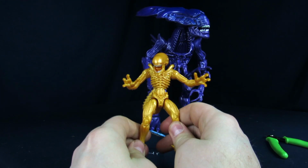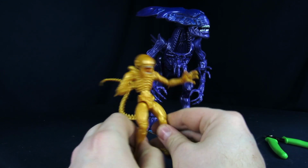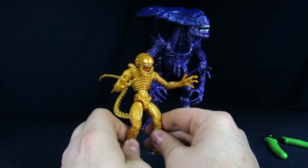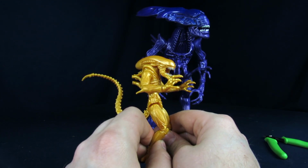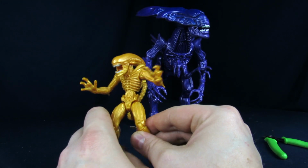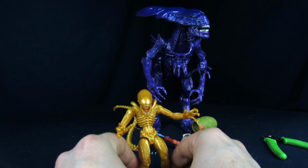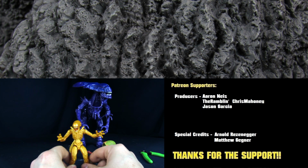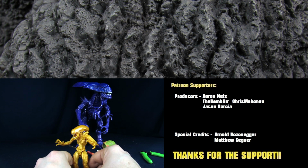But anyways, we'll be doing a review of these guys sometime in the near future. We might do a collectible wars too, with the Kenners. Which one's better to get a hold of? Because these are only $10. Some of the Kenner ones get kind of pricey nowadays, especially when you're talking about Big Mama Jamma back here. It'd probably be that versus your Queen set. I think that would probably be the best thing.